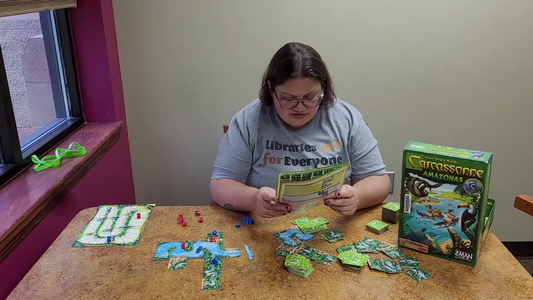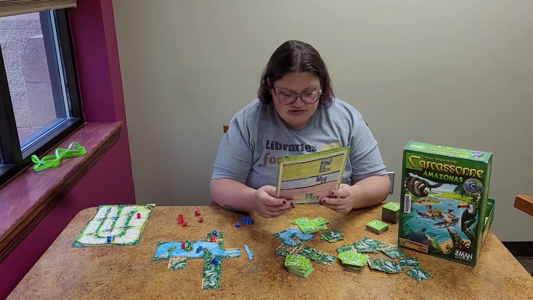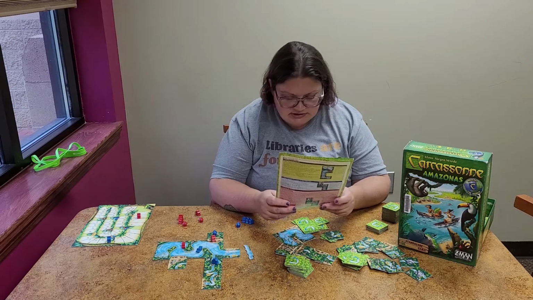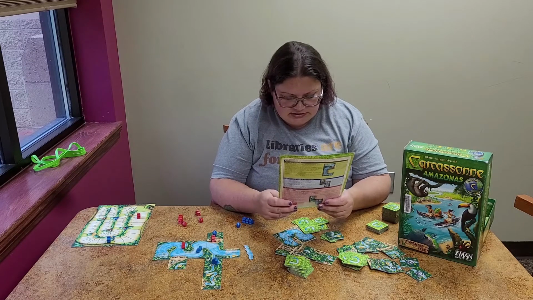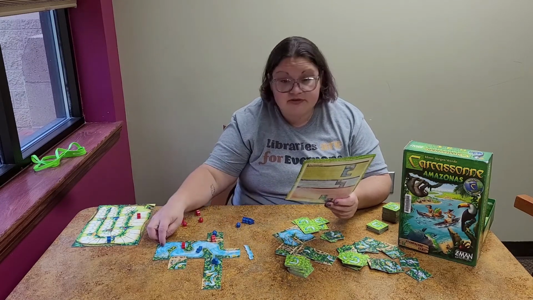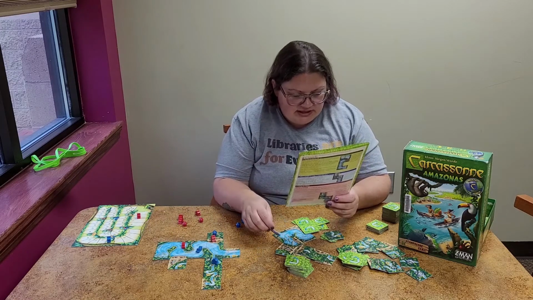All right, and there are some special rules for 2 or 3 players. They should kind of put those at the beginning, shouldn't they? But they're at the very end. So we already knew some of these. They use a certain side of the start tile and a certain side of the river mouth.